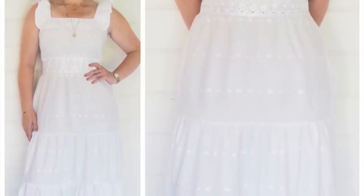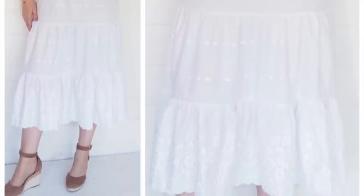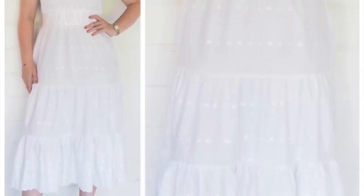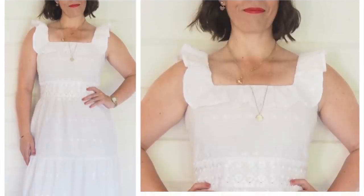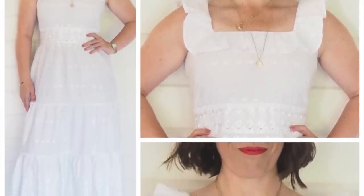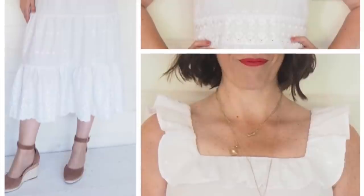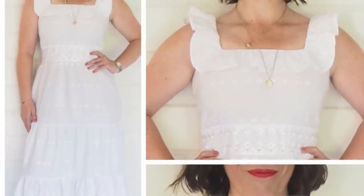For dress five, I was playing around with that tiered skirt again — I just really love this shape for summer. I came up with my square and ruffle neckline dress, using the same tiered skirt, this time midi length, with a nice waist piece, a square neck and ruffle detail. The fabric is an embroidered cotton — super breathable and really comfortable in hot weather. This one isn't lined, just has a neck facing, with a concealed zip at the side seam.